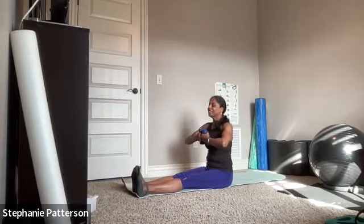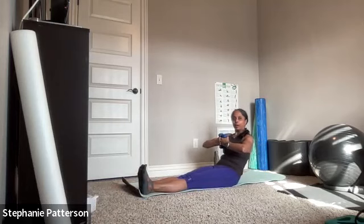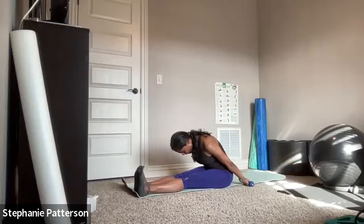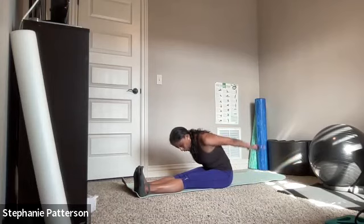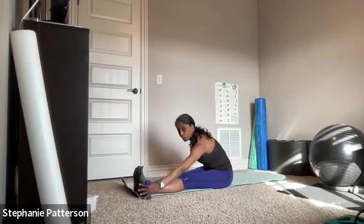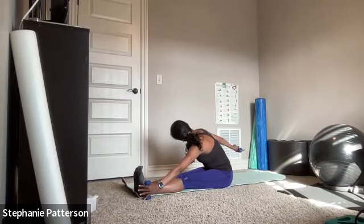Take a breath in. Exhale, elbows bend, knuckles kiss, pelvic tilt again. Pause, arms out to the sides, palms turn away. You dive over, reaching, reaching, reaching. Once again, the palms and the back of the hands landed. We're going to lift that left arm up. Turn and look at it as it goes all the way somewhere towards the left leg and foot area. And then we turn and look at that right hand and we lift it up on an exhale, lower it down. Same thing. Don't allow your head to fall too far forward.